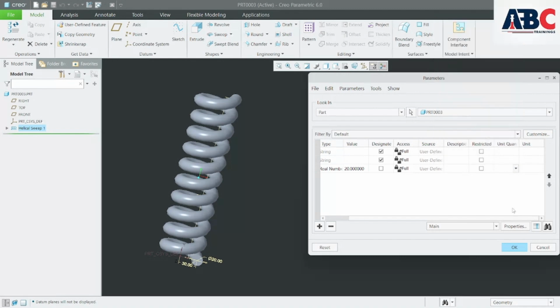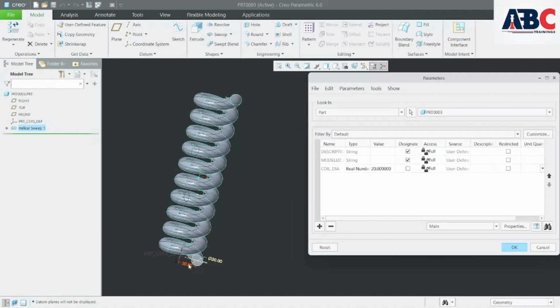Okay, now for coil length we have taken 300. Serial number. Let's designate all this.